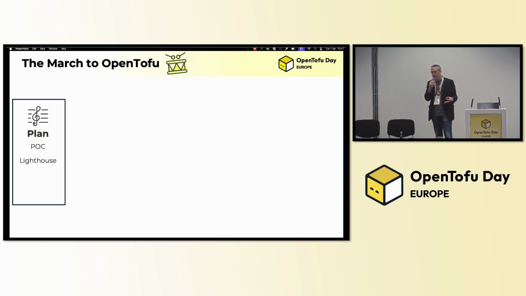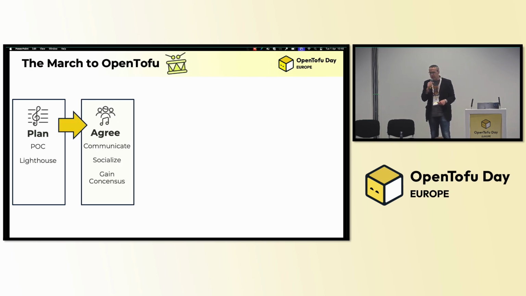We picked one of our own IaC platform applications that our team manages, and we converted that to OpenTofu. What was important about that is that we didn't just do that in a dev or a test environment. We pushed that all the way to production. We wanted to make sure that nothing in our internal processes got in the way of using OpenTofu itself.